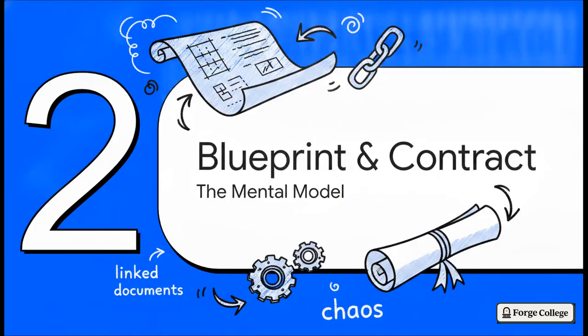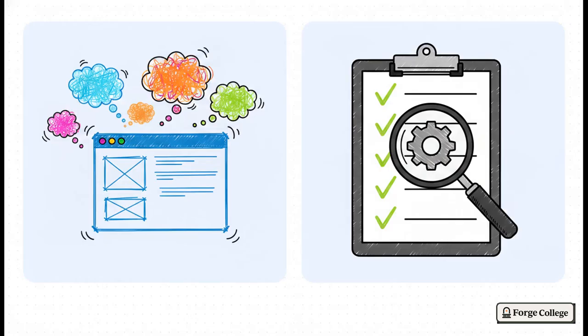Moving on to Section 2, the blueprint and contract. Let's talk about the mental model. To tame this chaos, we're introducing a really powerful architectural framework. Think of your project not as one giant, messy idea, but strictly as 2 separate but linked documents. You want to strictly separate your creative design intent from your hard-coded accountability. First, you have the blueprint. That's all about the experience. Then, you have the contract, which is your reality check. This separation is honestly pure magic, because it takes highly subjective arguments like, hey, should this button be blue? And turns them into testable, concrete decisions.